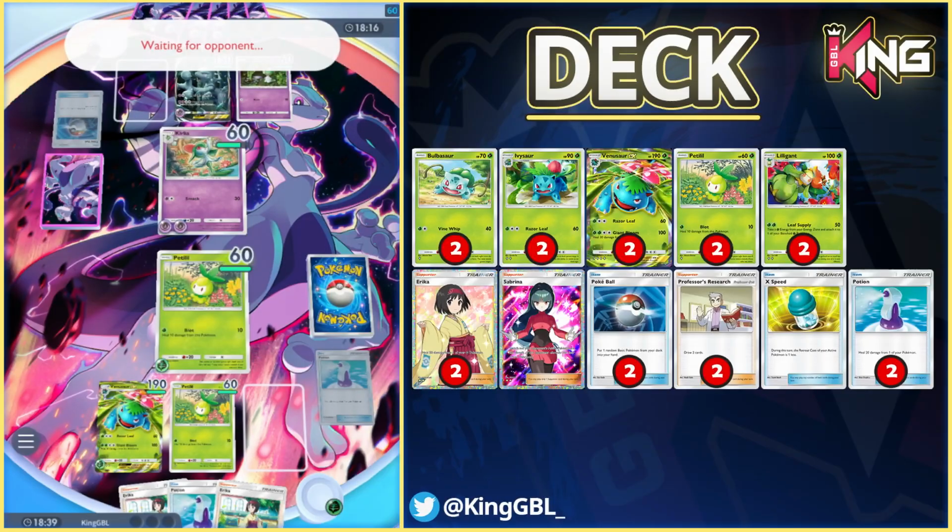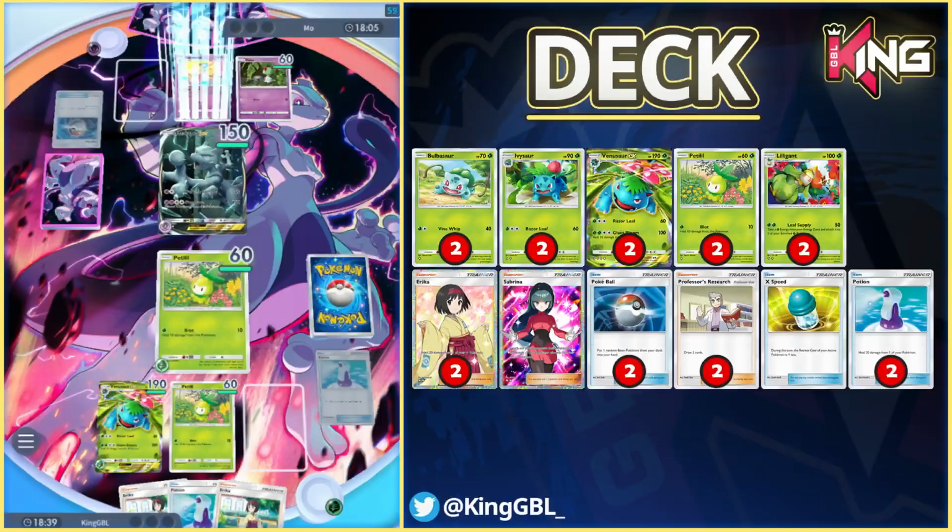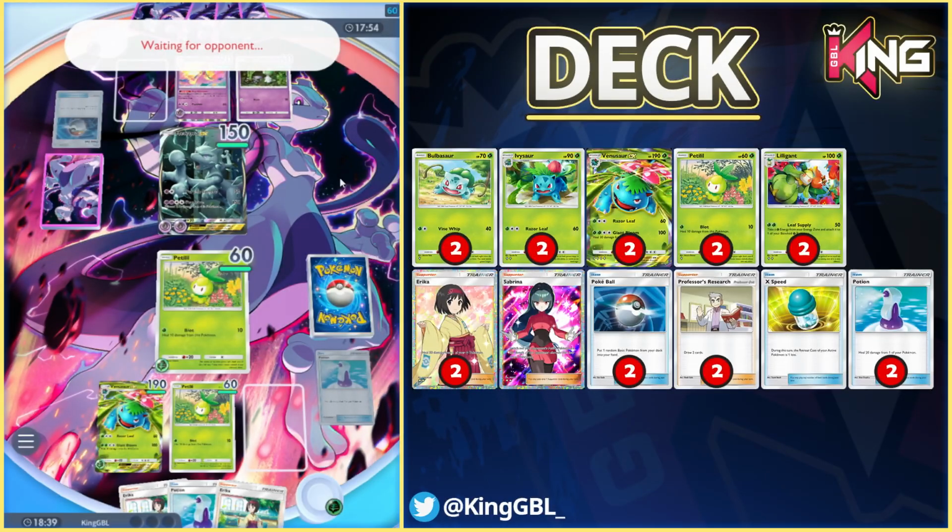Let me know in the comments down below, do you feel that Mewtwo decks have basically fallen off quite a lot and aren't really quite as good as before? I kinda do tend to think that is the case. But anyway guys, they get their Gardevoir set up, this is the perfect setup for them. When you're facing Mewtwo decks, this is worst case scenario.